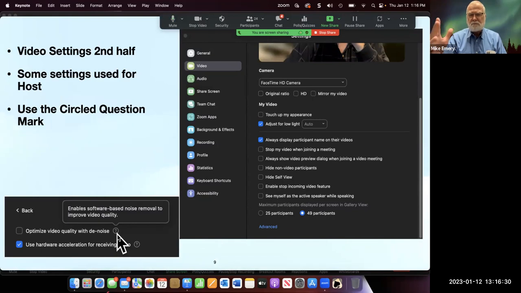Then they'll show up there. Hide self view basically is that view, and with a check there, I would be hidden to myself. I would not bother to see me.